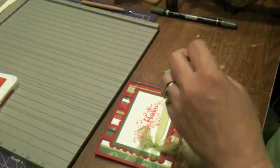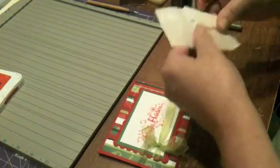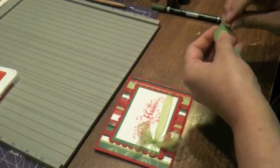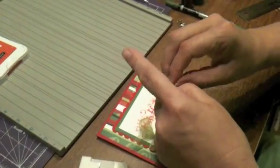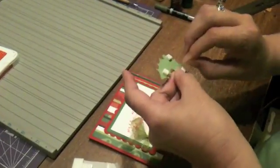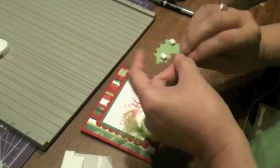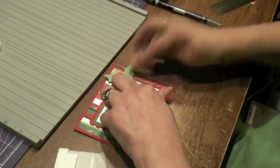And then I'll take my green Stickles. Well, before I do that, let's use my Pop Dots, because I have this popped up. Put that on the corner of my card.